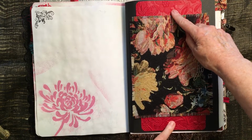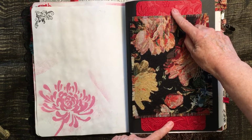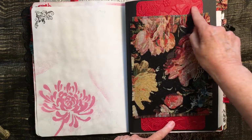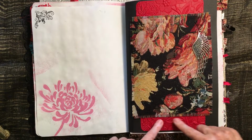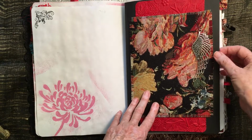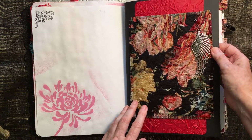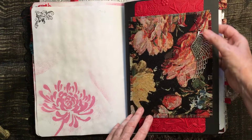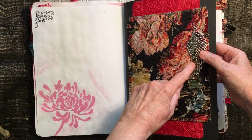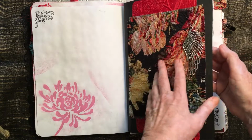So just to ground it in with the theme of the book, I put this beautiful red embossed paper that's going to be the middle signature cover. And then I found this lovely angel wing, which has got glitter things on it. So I've pinned it on, but also down here I've glued it with Fabri-Tac just to stop it swinging around in the book.